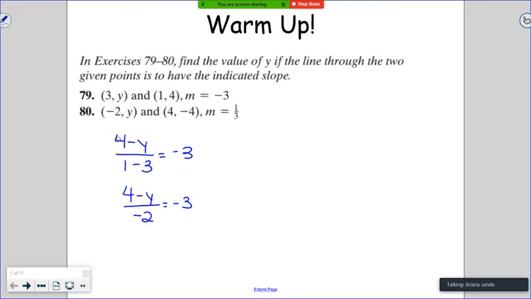And then it's just back to algebra 1 solving equations, right? How do I solve this equation for y? Well, there's a couple steps to it. We start by getting rid of that negative 2, right? So I multiply both sides by negative 2. Oops, negative 2. I subtract 4. And I divide by negative 1. We get y equals negative 2. Okay? Any questions on that?